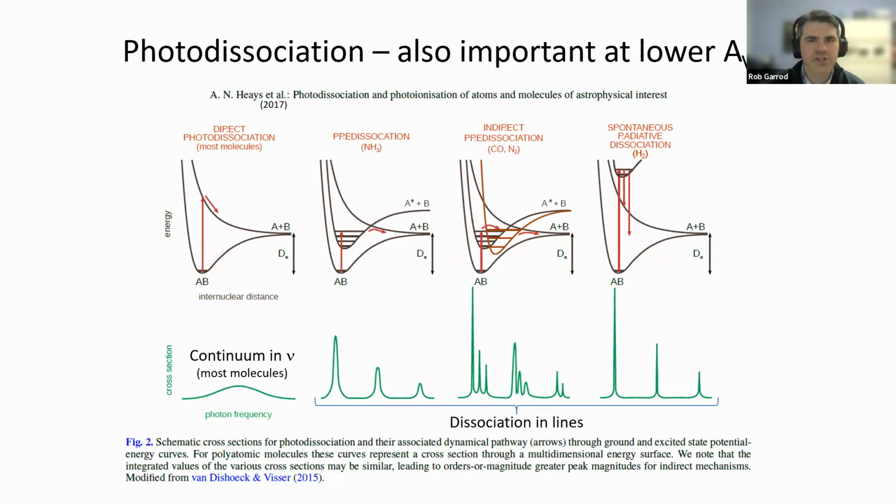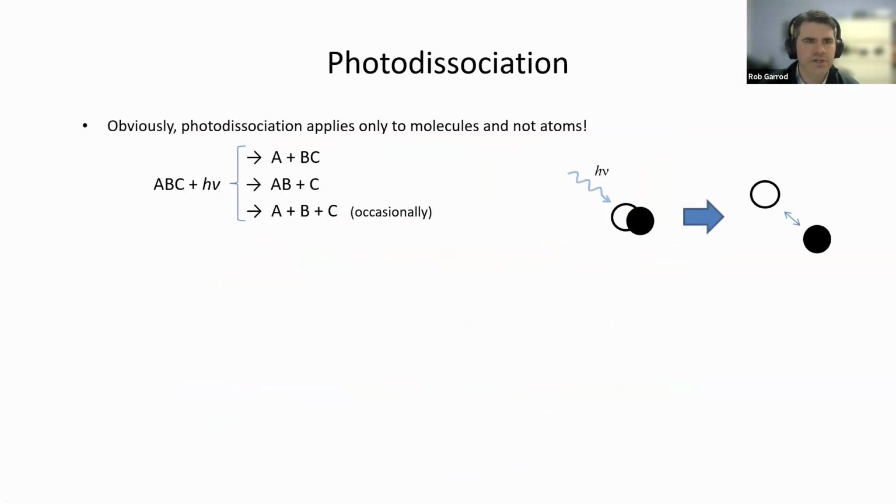That's a useful distinction, and certainly for the molecule H2, it turns out to be very important. There are only very specific photon energies that are able to dissociate H2 because it has a very specific photodissociation mechanism. And so H2 does something called self-shielding, and that's something that we have to take into account in the models. It basically means that once the photons that would photodissociate H2 have been removed, we don't have any other way of photodissociating H2. All right, so you may have heard a bit about that in the past. If not, I'm not going to go into that any deeper, but I'll talk more broadly briefly about photodissociation.